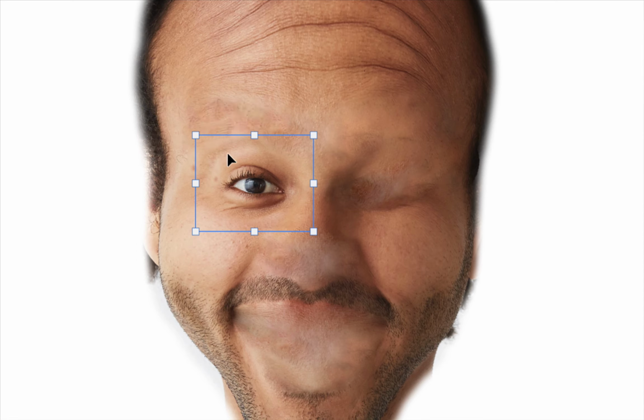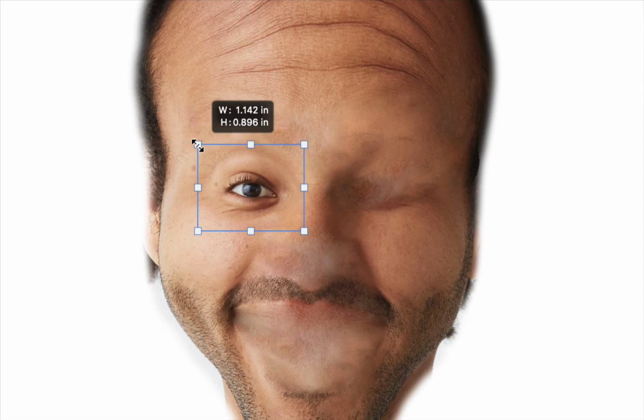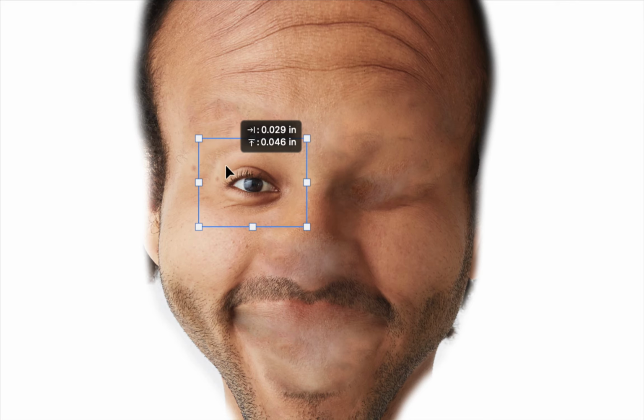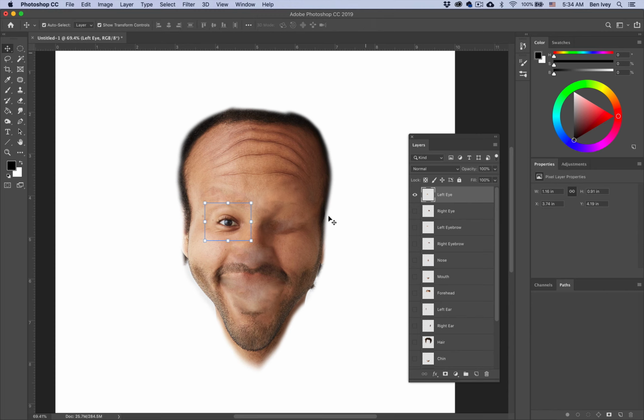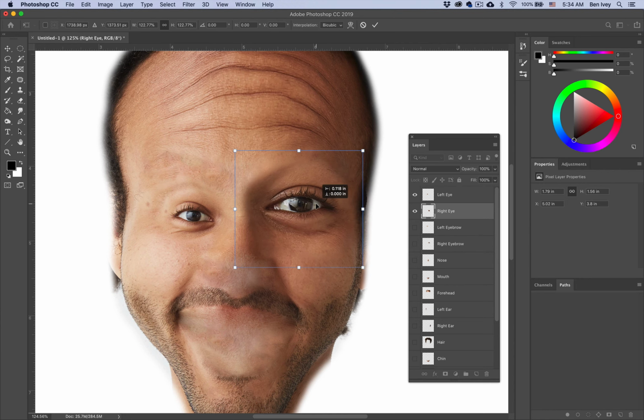You can see because we had a feathered edge, the transition and the blending goes over very, very smoothly. Just remember, once you make a transformation and finish the position that you want, make sure to hit return or the little checkbox at the very top to lock it in. So playing around with the different parts of this is going to be part of the fun in creating your caricature. You can make certain body parts larger or smaller. So in this case, I've made one eye small, and I can make another eye maybe super large, or much, much larger.